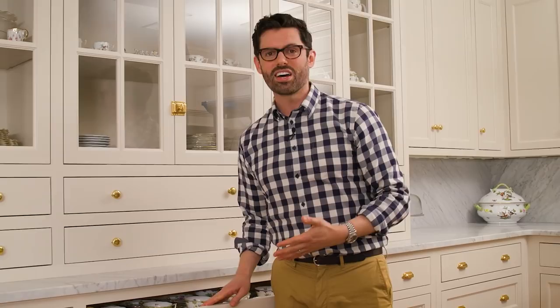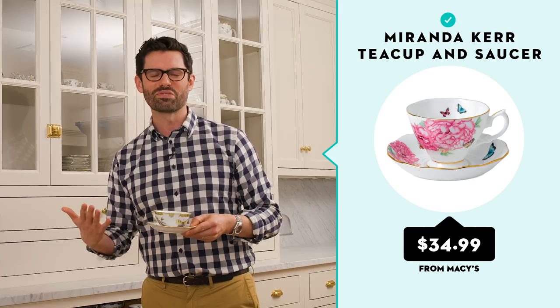Below we have larger serving ware and stacks of plates. Below the countertop we have drawers that are just high enough for teacups and saucers, because we wanted to be able to access those and use them right away without having them stacked awkwardly. Everything has soft close as well in the kitchen, which means that nothing's getting rattled around, which is very important to us.